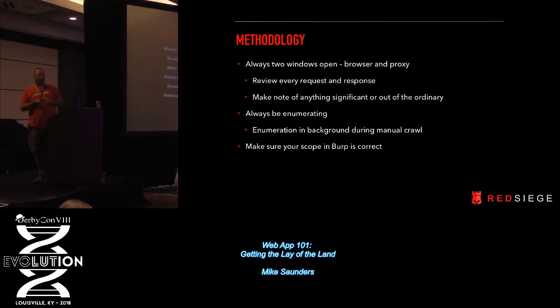Are there any more results that you need to go review? Make sure your scope in Burp is correct. Make sure you're not scanning outside of your scope, especially if you have a narrow scoped application. Like here is the site, but we're only testing this piece. If you can map out the other pieces and put them in your exclusion list, you won't hit those.